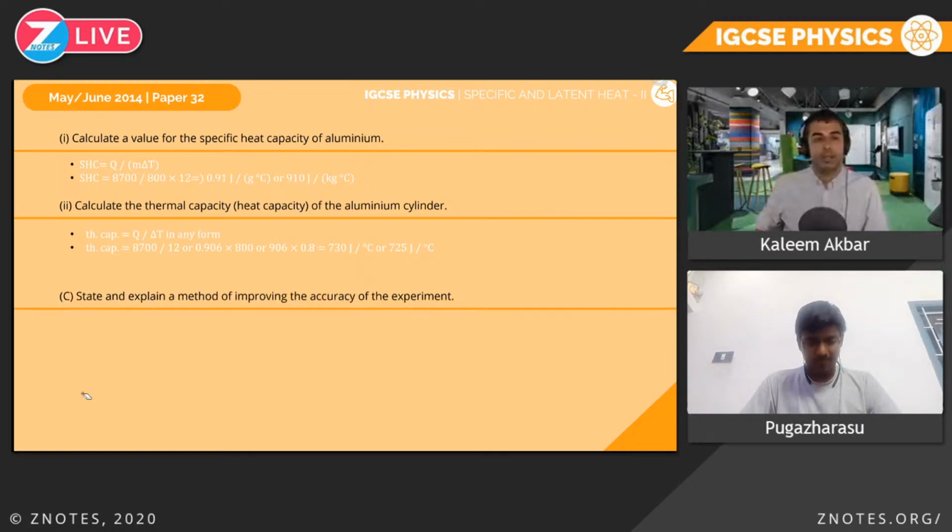Look, I think that is us almost towards the end. Suggest and explain one way of improving the accuracy of this experiment. As Pug was saying, very similar to the first one. We don't want to lose any heat to the surroundings. Let's add insulation. Okay, insulate it in any way, shape, or form, add a lid, etc., etc.